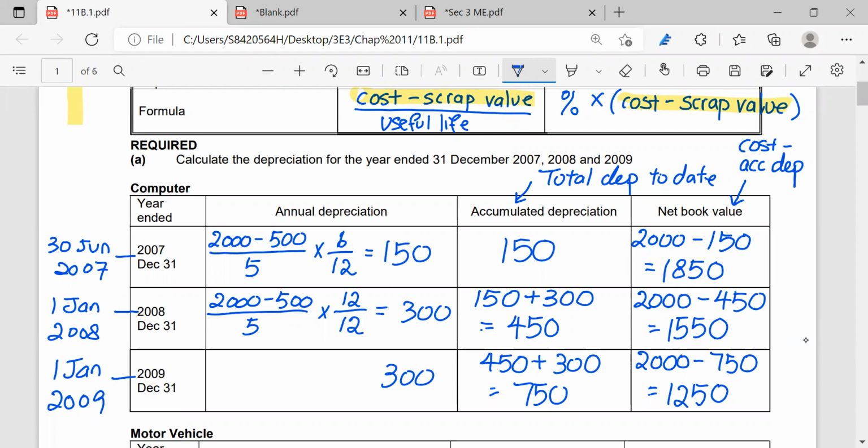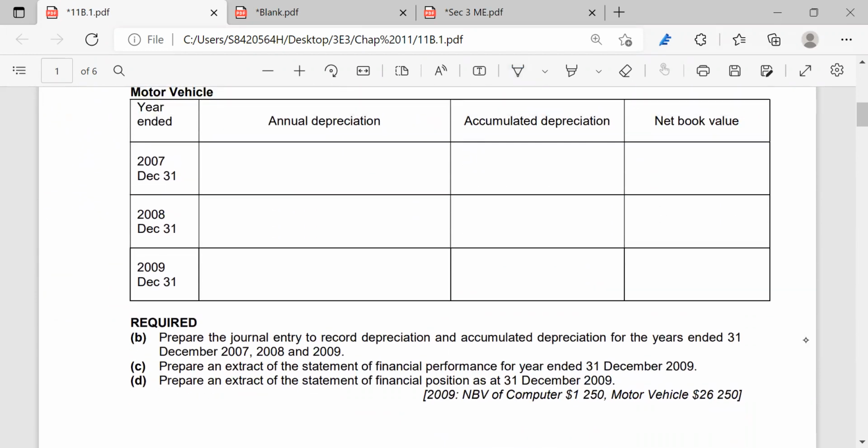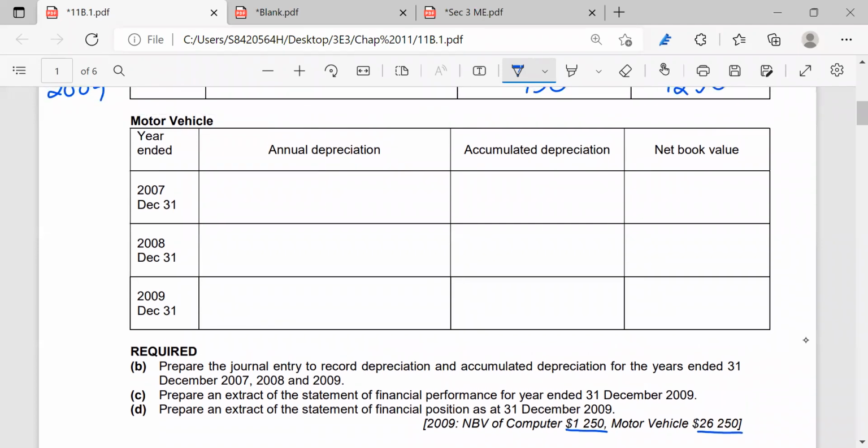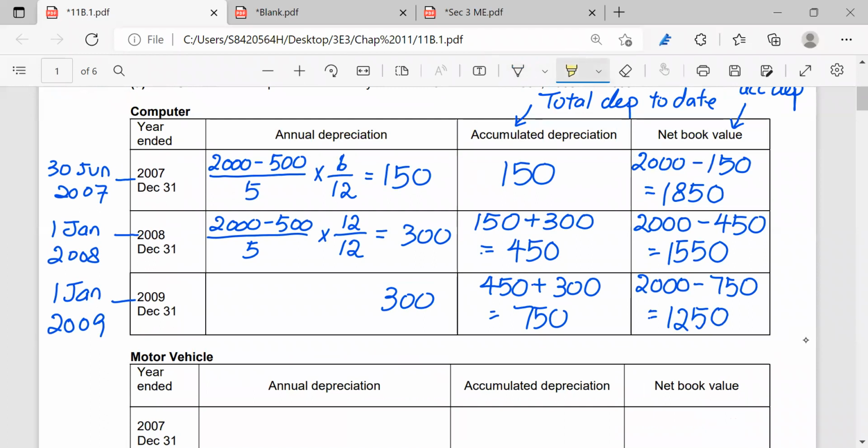So the clues for these 2 pages are given at the corner here. The net book value in the third year is given here. So later when you do your motor vehicle, can you try to get this value for the last year for your net book value? Same for the second page. Do take note that to calculate the first year, you need to do a prorate. What do I mean by prorate? Basically, it is to count the number of months that you use this particular item. For the first computer, we used it for 6 months.